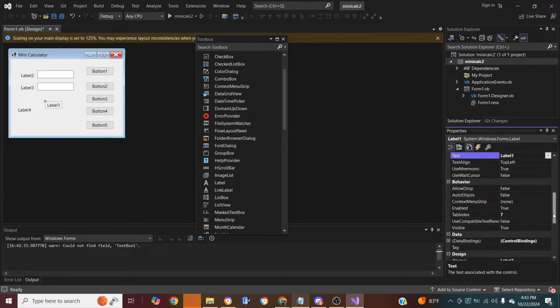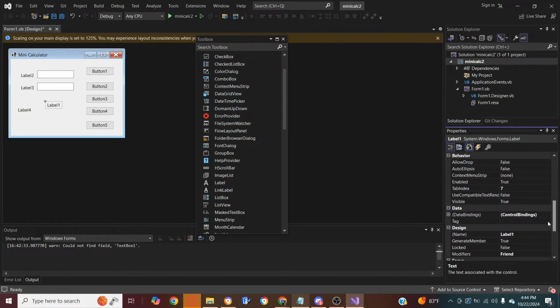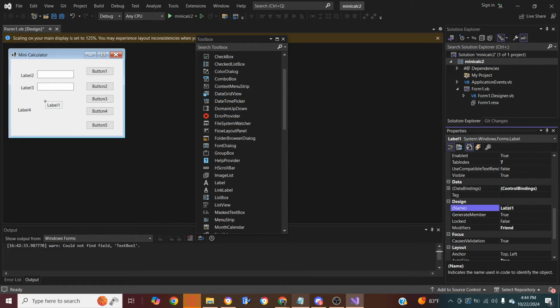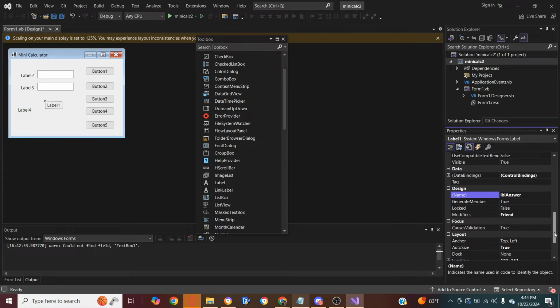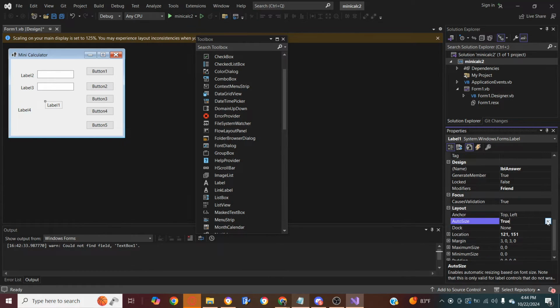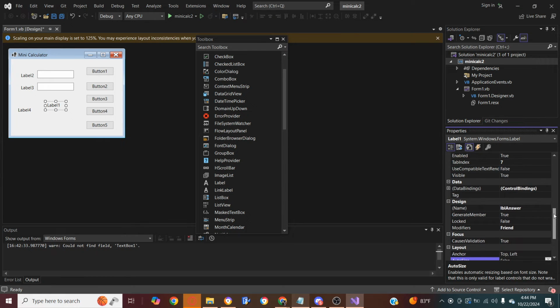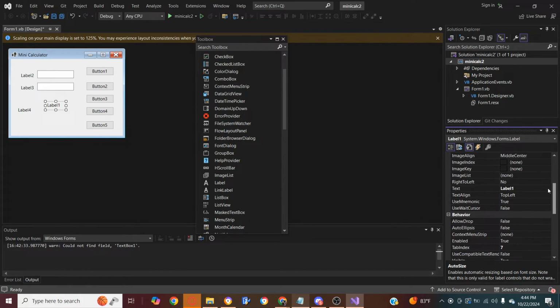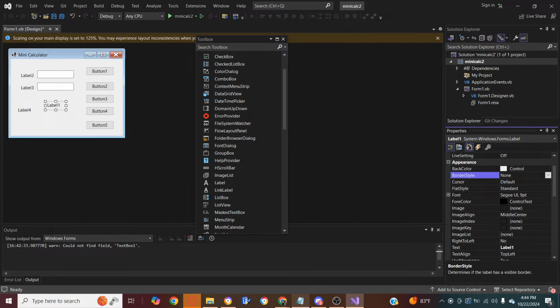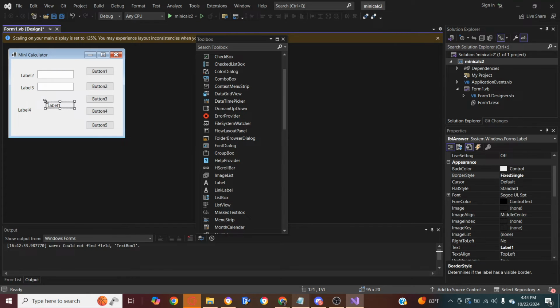We'll call this label LBL answer, number one, and then we'll also remove the auto size. So let's take off the auto size. And I also want to give it a visual border just because I kind of want to. It has no basis on anything, but it might make it border style right here. It just makes it more cohesive. Like, you know where the answer is going to be, so it is what it is. It can't be that long because, whatever.